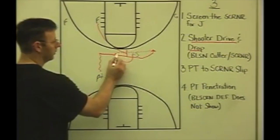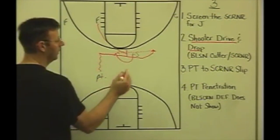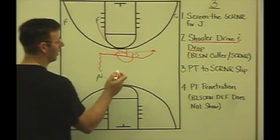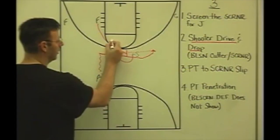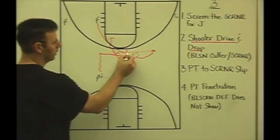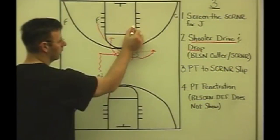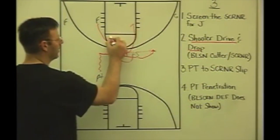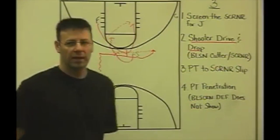We're ready to shoot. Maybe we receive a switch. Maybe they get through it. It's a poor screen. In any case, we have to put the ball on the floor once again. We're into this gap as the shooter. We've already demonstrated the baseline back cut. In this case, we're going to get the screener slipping and rolling toward the basket and creating a nice passing lane for our shooter who is penetrating.